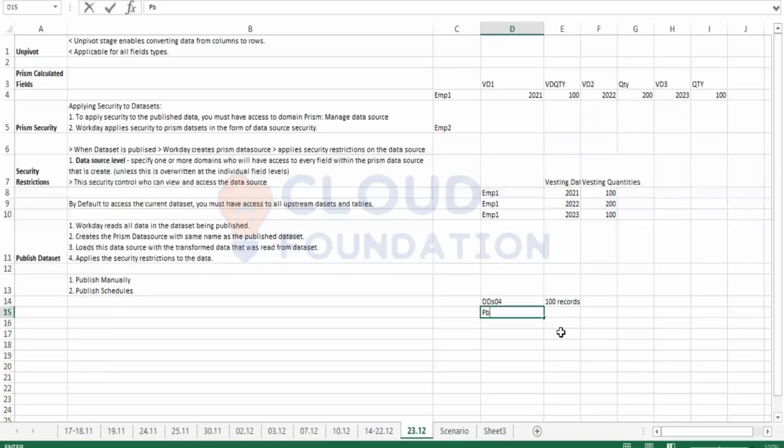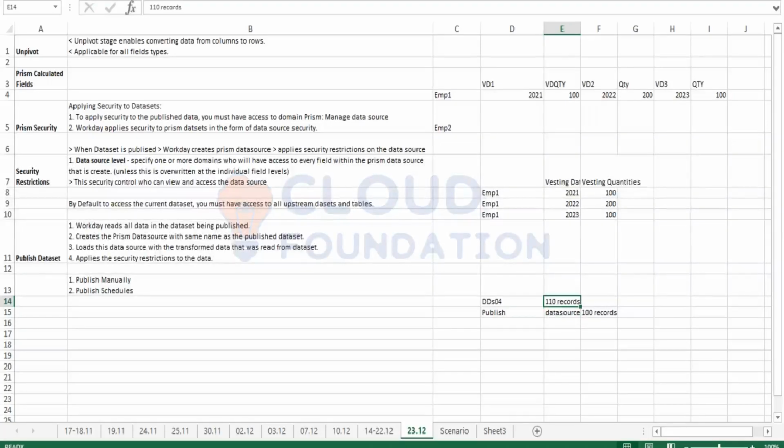And when I publish this data set, the published data source which gets created will have 100 records, right? But one week later, 10 new employees have been hired. Their data was also read into the base data set, and from there it is now also available in the derived data set. So now in the derived data set, the final data set which we published last week, instead of 100, there are 110 records because 10 new employees have been hired in the last week.